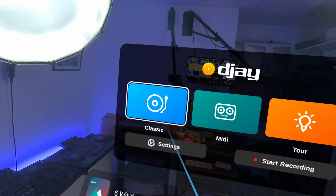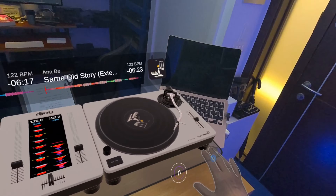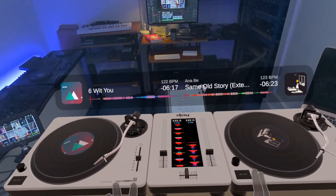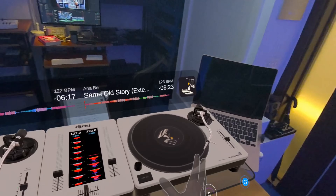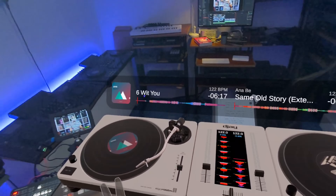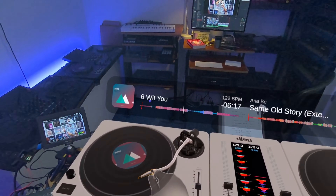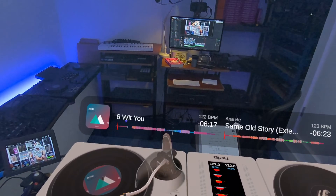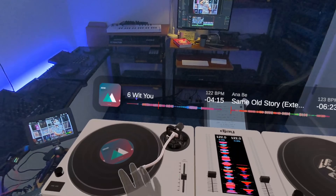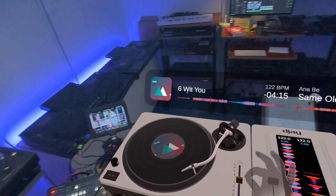Going to the classic decks, the controls at the bottom show how they've thought this through. This is not trying to be classic DJ gear — no one uses turntables anymore, so they've gone back to basics where you can pick up and put down the needle where you want it. You can see it moving along to show where you are on the waveform. It's gamified, but also feels very genuine. You can change the speed of the track and it actually plays.